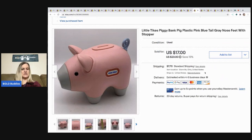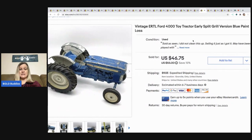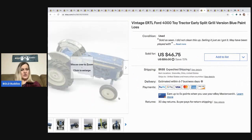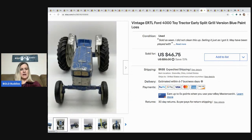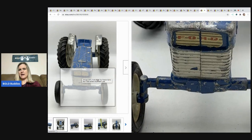From a mystery box came this Little Tikes piggy bank — kind of big and bulky but it sold really fast for a best offer of $15, buyer paid shipping. Next is this vintage ERTL Ford 4000 toy tractor. You can see it has some paint loss and looks like it was played with outside. I got it at a garage sale for $2, it sold very quickly for a best offer of $30, and the buyer paid shipping. I think something about the grill made it harder to find.